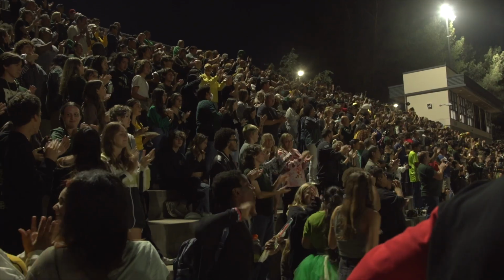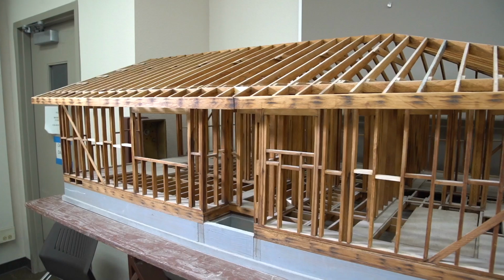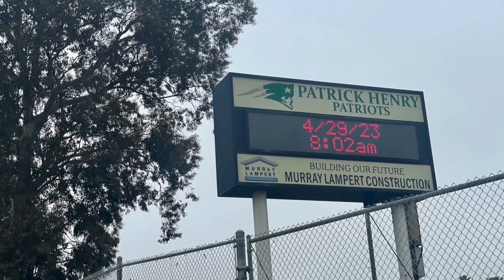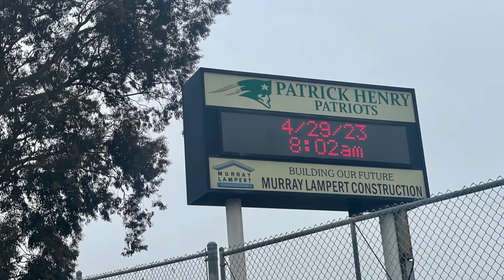We've participated in the middle school in Patrick Henry, and we really felt good about giving to the teachers. When the engineering department needed support, we donated for models for the kids in architecture class to build actual framed models. With Rachel in the class and Adam also being on the baseball team, I saw Lisa around all the time. They actually donated a big marquee, digital marquee, and every morning I see that on my way into the classrooms.